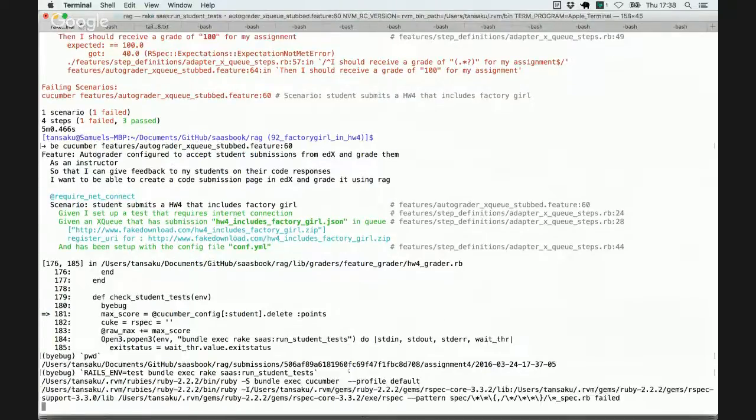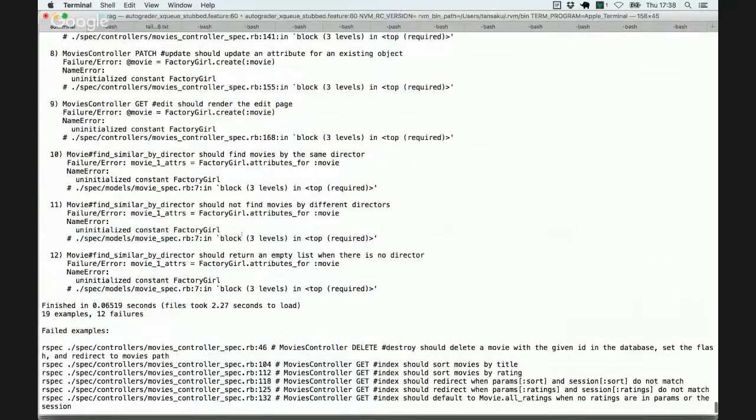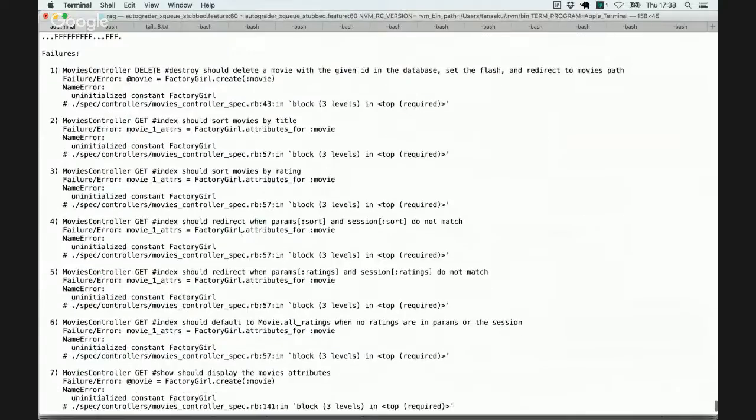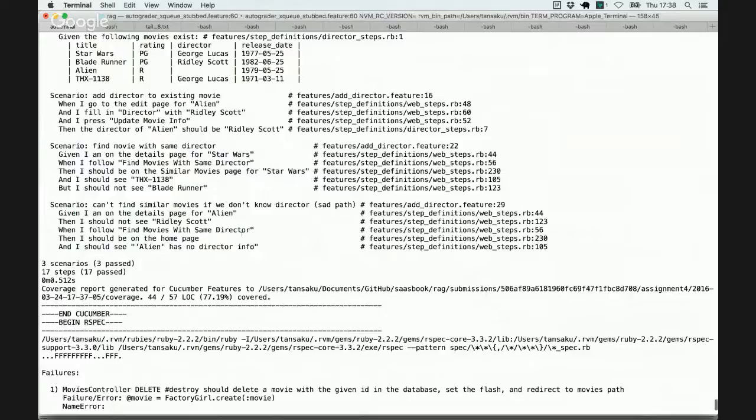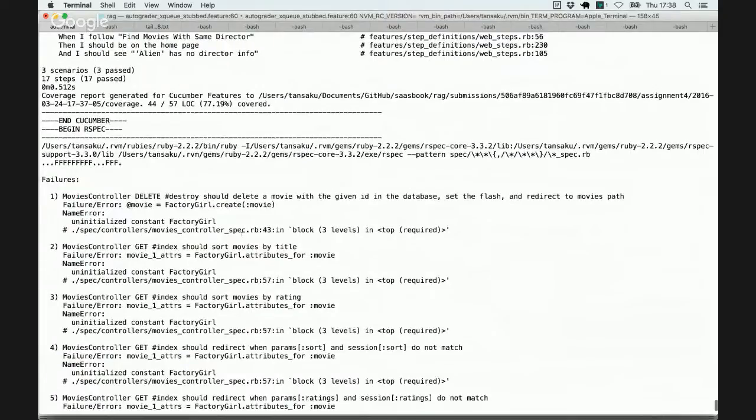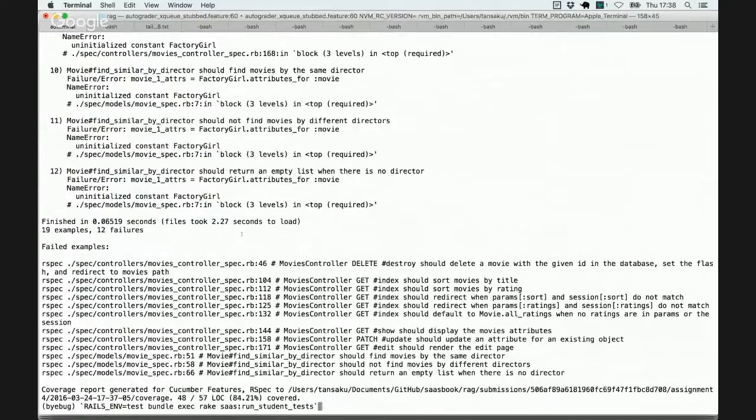And yeah, that's interesting. Starting a new process there runs and it has a problem with factory_girl. Interesting. Purely from having done that.